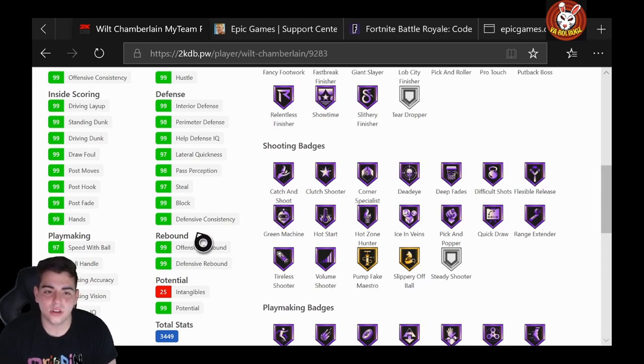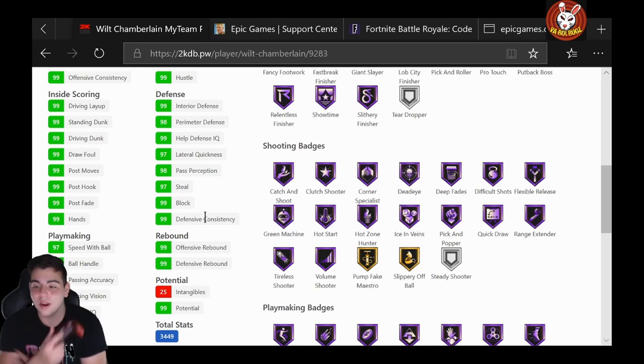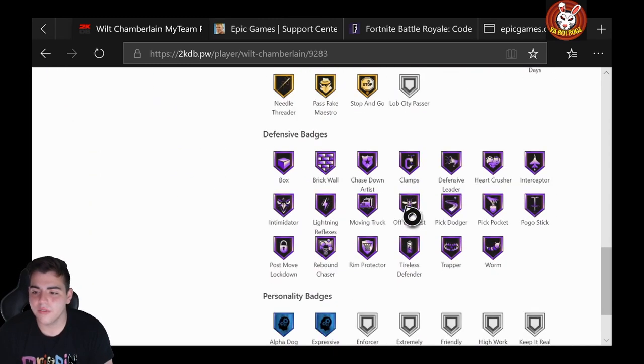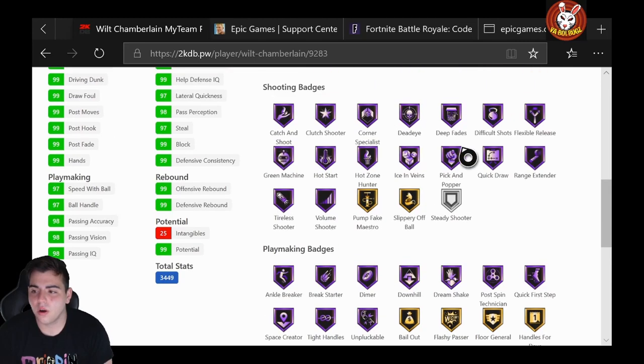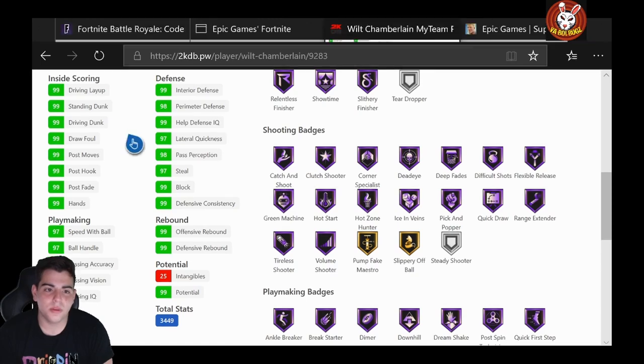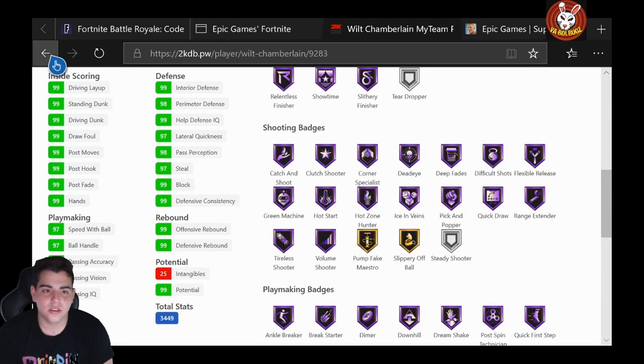Wow, this card is nice, guys. This is hype, guys. I don't care what anybody says. This is a great flash promo. So we did get GOAT Wilt, every single defensive badge, Hall of Fame range, Hall of Fame quick draw, 99 everything, 98 speed. I just hope his jump shot is better. So yeah, this card's solid.